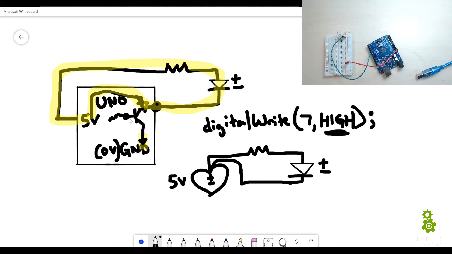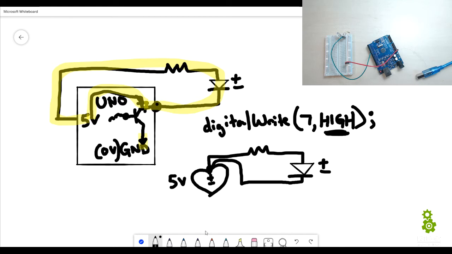And if that happens, this is what me drawing this circuit down here looks like. You got 5V, which is the plus of the battery, resistor, LED, and then the minus of the LED goes back to 5V. So even though you have a loop, there's actually not going to be any power going through this light, okay? Because we're connected back to 5V.